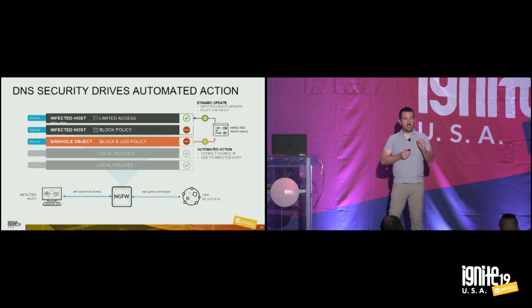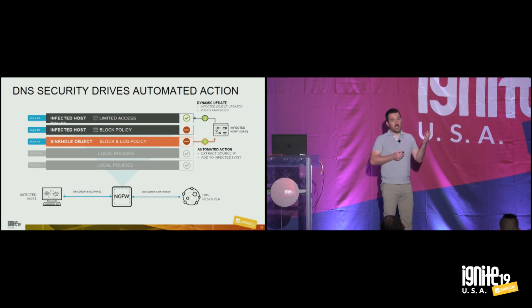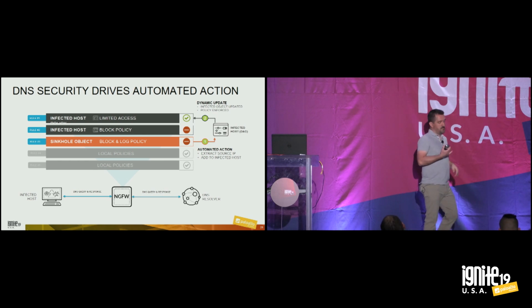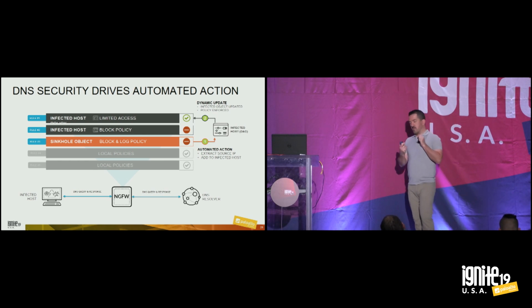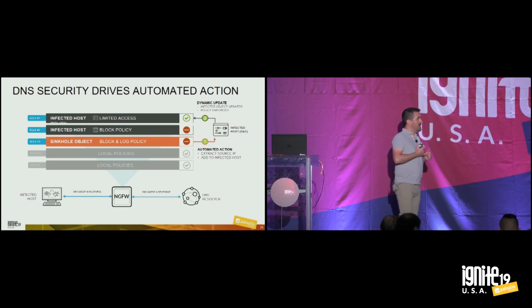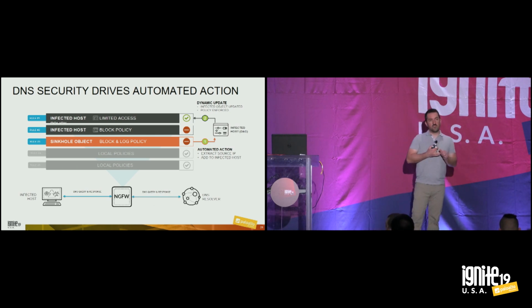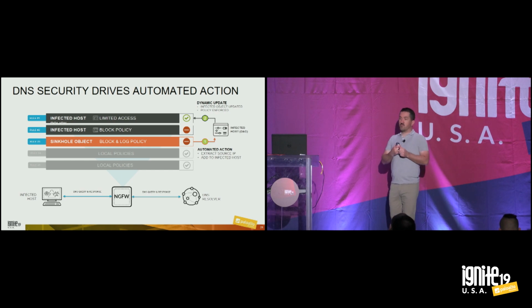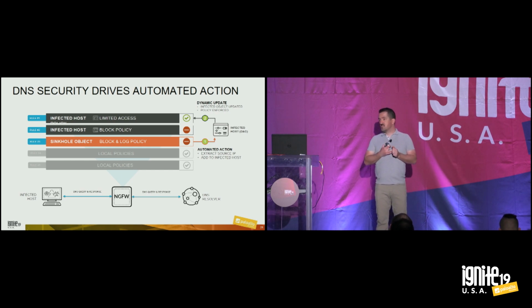What has changed in PAN-OS 9.0, which is really cool and important for this functionality, is around dynamic address groups. First of all, dynamic address groups have much higher capacity, and hopefully you don't need higher capacity if you want to isolate hosts. I hope you don't have that many infected hosts on your network. But the other thing is the updates to dynamic address groups now take 1 to 2 seconds. So it's super quick. As soon as we see some indicator of compromise, we can use that information to right then isolate that endpoint.